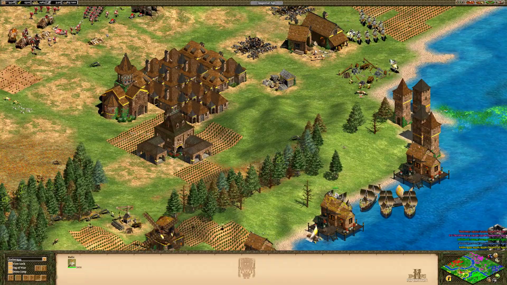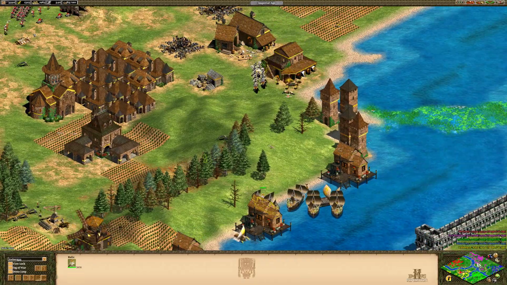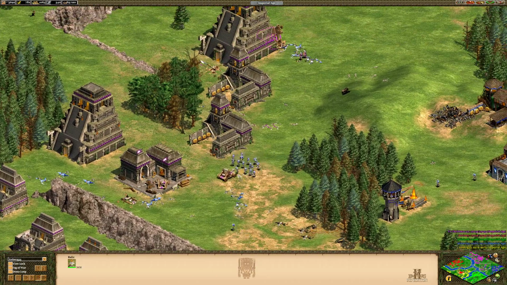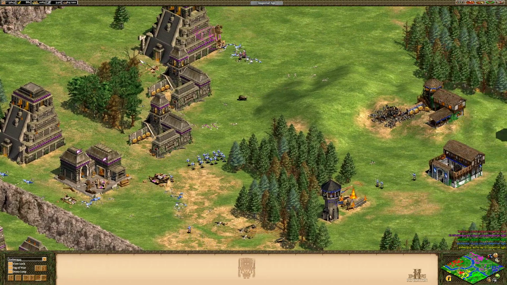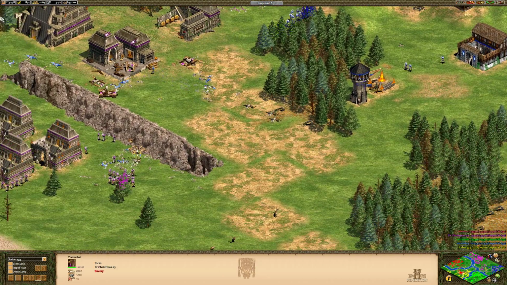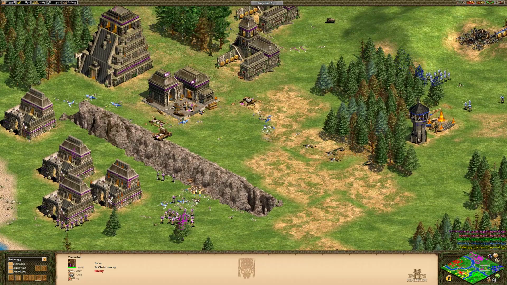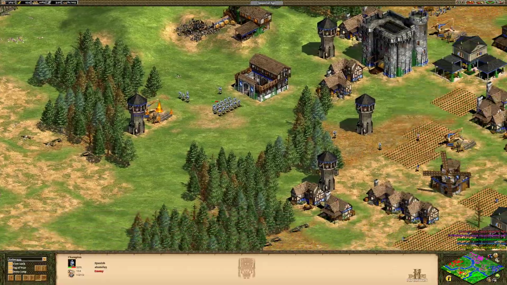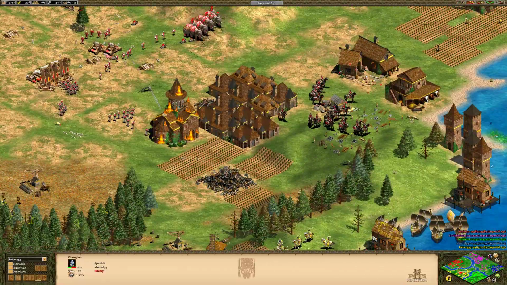We do have a relic right here. Looks like there was a monk in a transport ship that died. And blue is pushing forward, but it is tough to just kind of kill some castles with champions only. So maybe some more siege would have been a pretty good deciding factor.